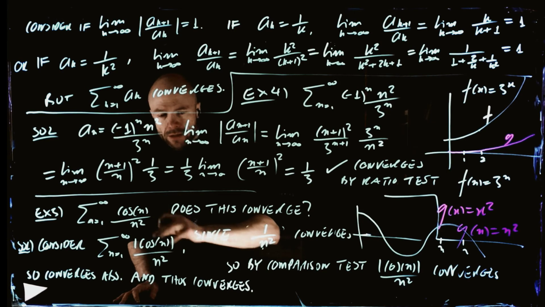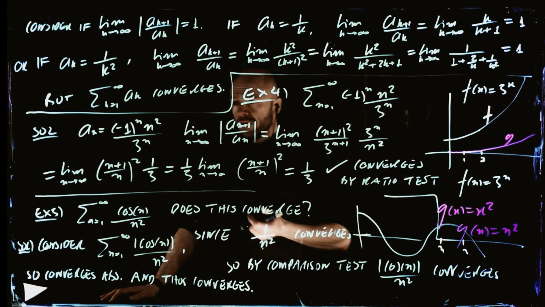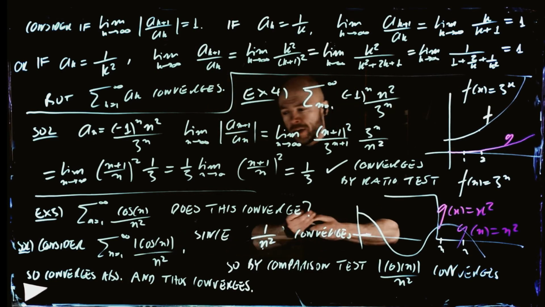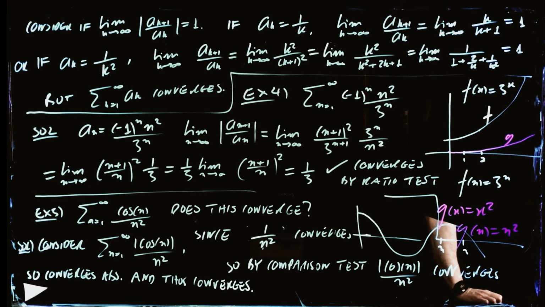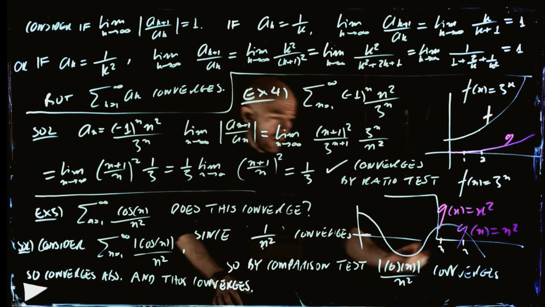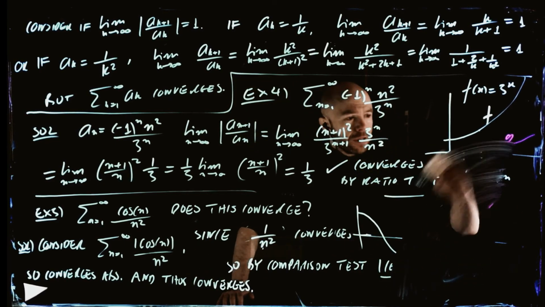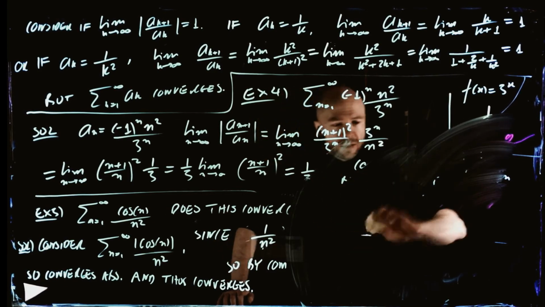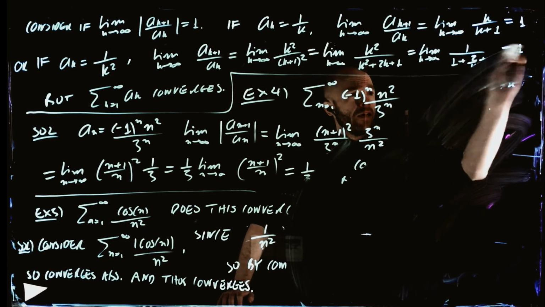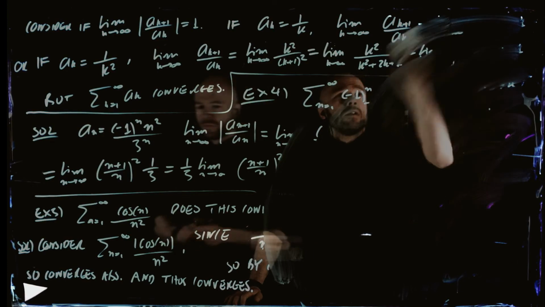If you don't do this, then it's very hard to actually evaluate whether or not this thing converges because we don't have any other tools. The only tool we have when something changes sign is the alternating series test, and this is not alternating because it's not going plus, minus, plus, minus. So this is another thing we can use to prove convergence. All right, so I want to do another example of figuring out whether something converges using something we've learned today, and then I'm going to state another test called the root test, and then we'll be done.